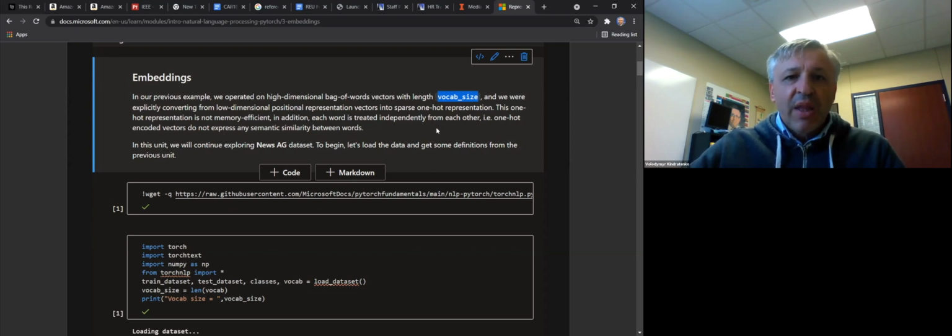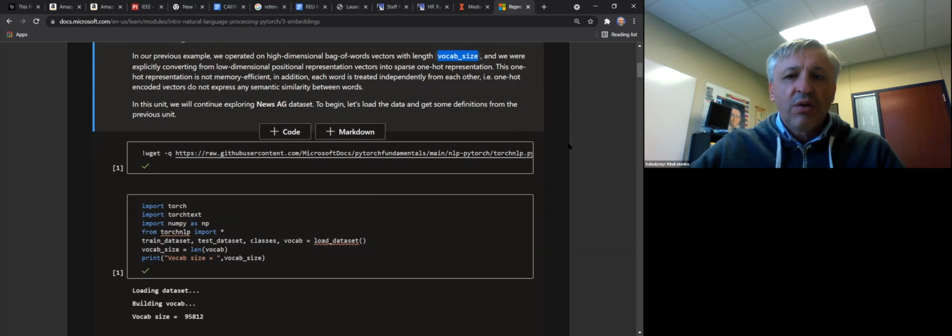And then, of course, each word is treated independently from each other. That is, there are no connections built between these words. And so to improve this, we need a different representation that starts to look not only at how to reduce these very large vectors into something more meaningful, but also at how to find some relations between the words and actually start to use those relations.